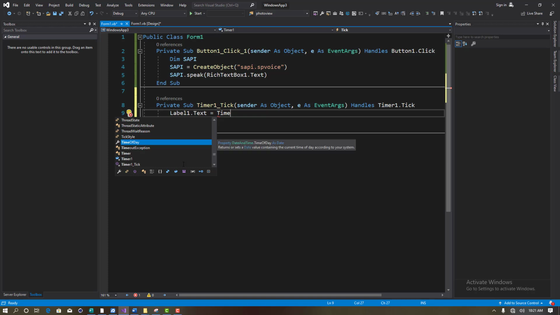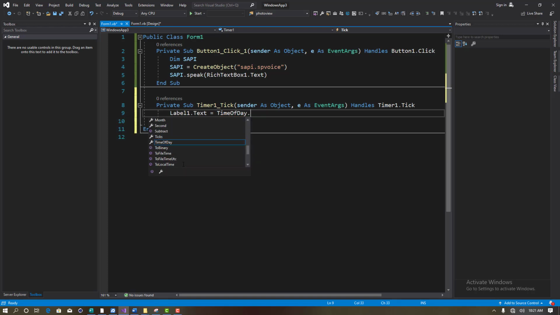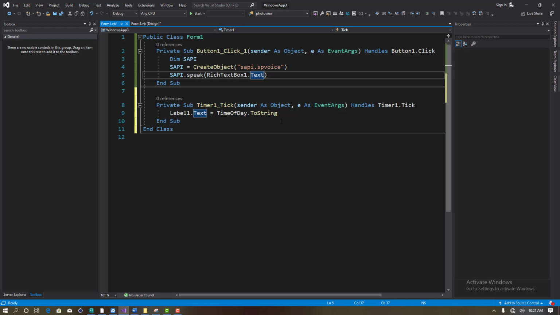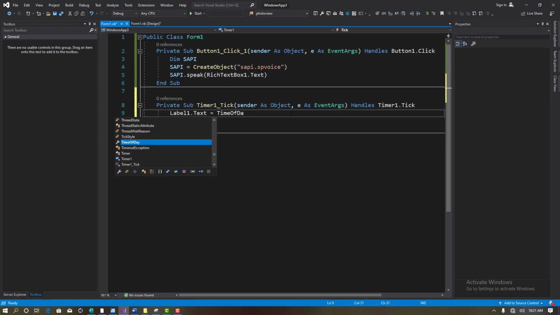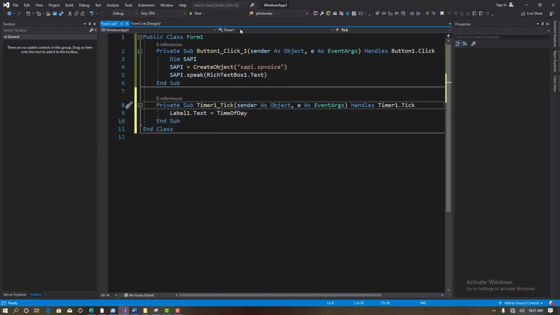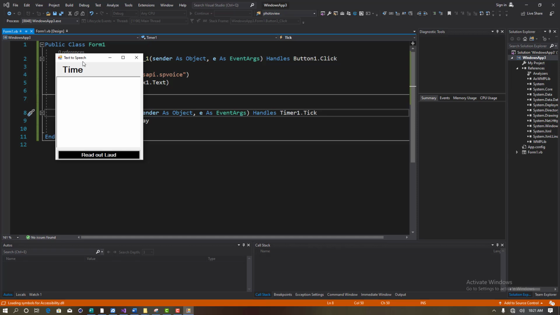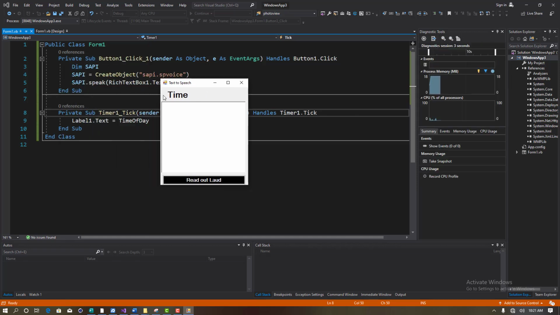You can say TimeOfDay.ToString and it will work perfectly fine, and plain TimeOfDay will also work perfectly fine. Let's check it out. Okay, it's not showing because the timer is not enabled.